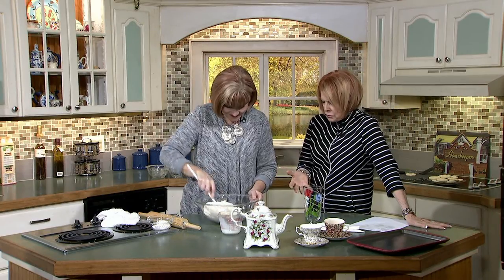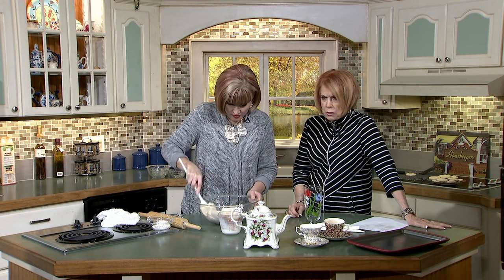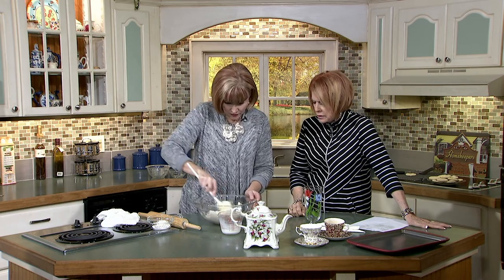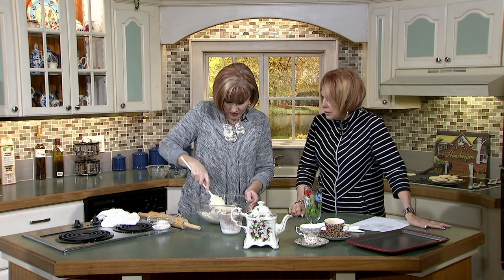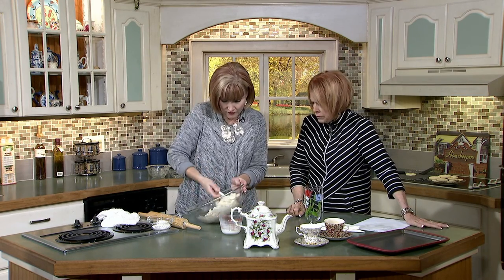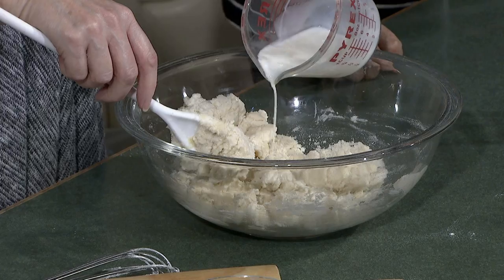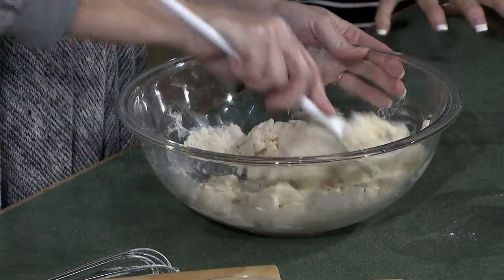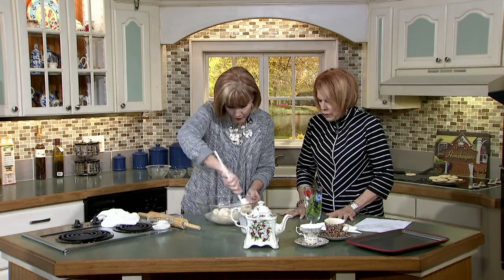This basic recipe — there's no end to where you could go with the flavors. The lemon and the tea just grabbed me. I'm a lemon person. But minus the lemon, you could put cinnamon in here and that would be almost like a snickerdoodle. There's so many ways you could go — just get the kids in the kitchen and ask what they want to put in a cookie.